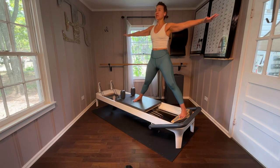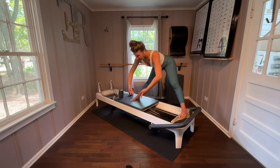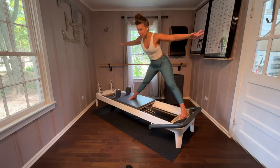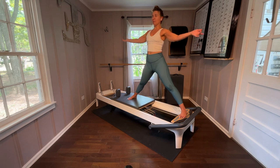Pick it up, flowers. Open it up. Hinge forward at your hips. Pick a bouquet of flowers. Lift this bouquet up. Give them to the world. Stay here. Lean forward. Keep that carriage open. Pick up the flowers. Come up. And give them away. Come in.